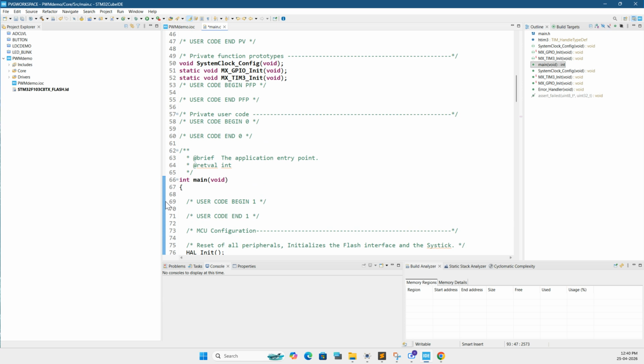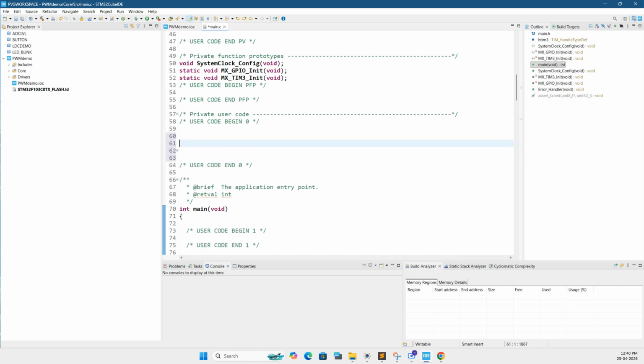If you want to generate a PWM signal in an Arduino microcontroller, you are going to need one inbuilt function named analogWrite. So we are going to make our own analogWrite function over here. I am going to declare a function, void. Void means your function is going to return nothing. I'm going to use the same name that is used in your Arduino controller.